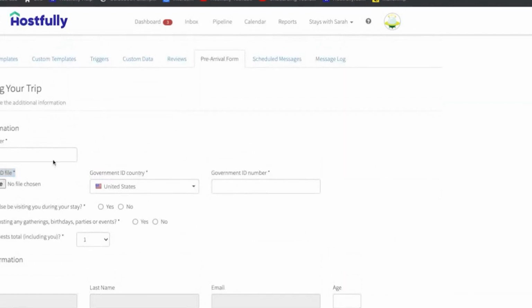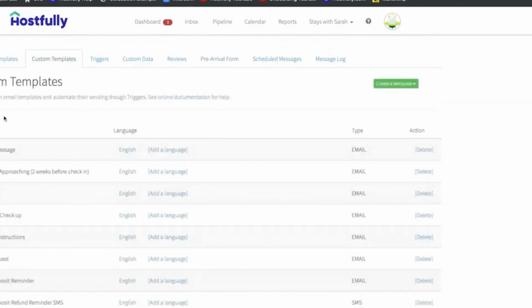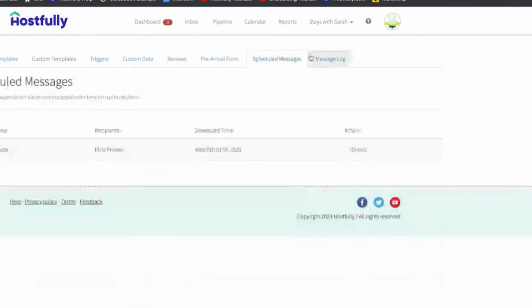Right. Yeah, so that's great, Sarah. So we've pretty much covered everything. The only two areas that we didn't really touch on are pretty self-explanatory. You can also see scheduled messages and then a message log there on the far right-hand side. So if you're wanting to see any upcoming messages, obviously Sarah's got one for her trash reminder here. You can see those, and you can even delete them if you don't want them to go out.